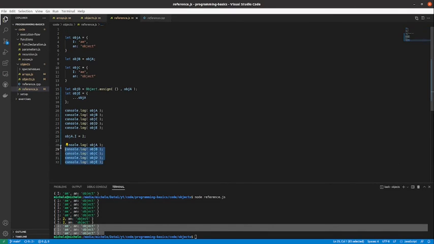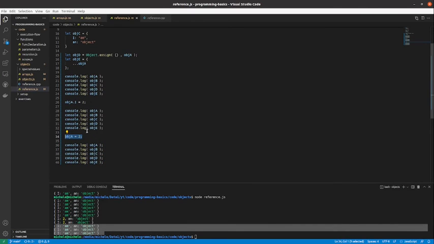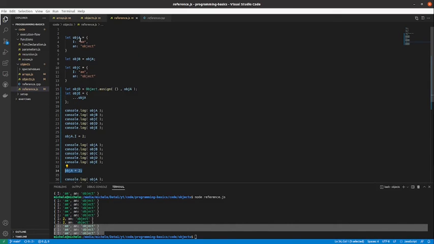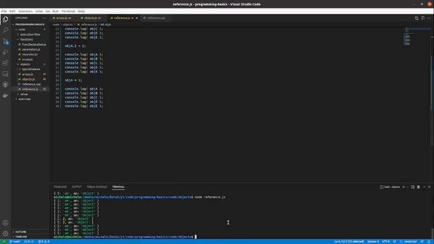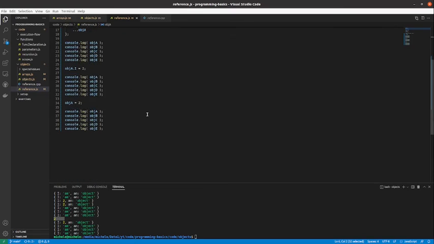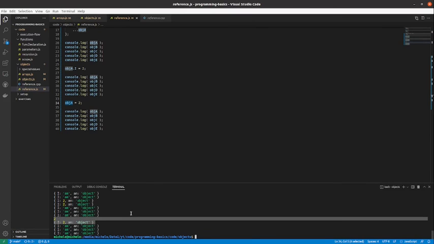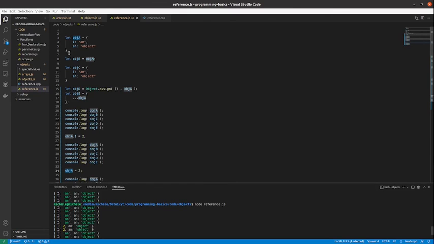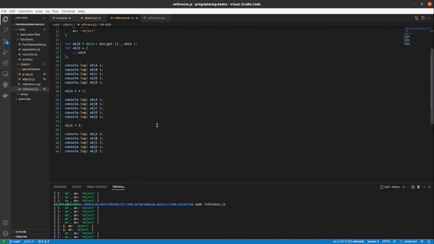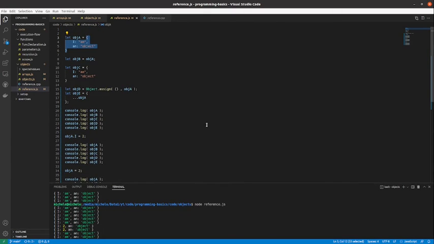And we actually can see this in action if I try to modify the object A itself, not one of its properties. Then the object A is just a variable, so it can very well change the value it holds. And if we now run the program, we see that, of course, the first five are all equal. Then we modify the property and also B changes. Then we assign 2 to the variable that held that object. And what happened is that only A, the variable, changed its value, but not B, since B is still holding the whole object. So references are definitely not a simple argument at first, but once you start playing with them, it's clearer how they work.